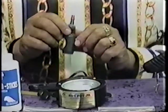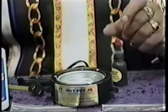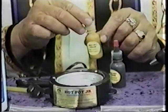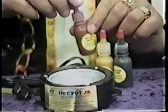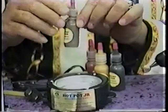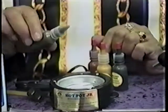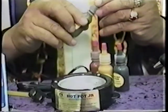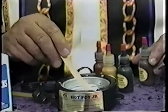Then I take one of the colors. The colors that go with the hot pot come in four different colors. We've got black, blonde, red, and brown. So now we just take a little bit of the color, and one or two drops is all we need. And then we take a stick and we stir it up to change the color.